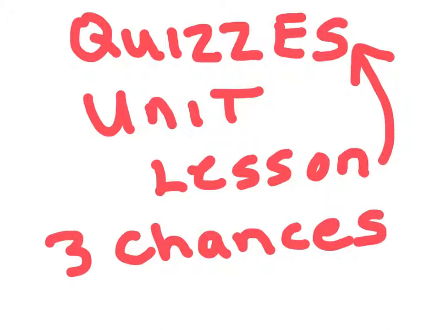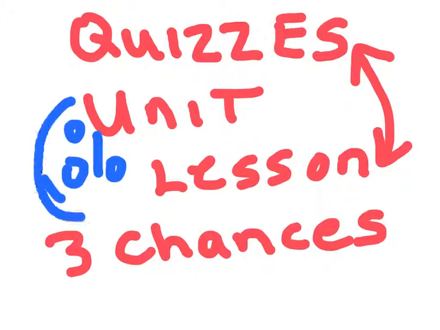Now, the catch to this is you're not going to see your answers until your last chance. All right, so it will tell you a score, but it won't tell you which ones you got wrong. So you're going to have to kind of study first, and the ones you're not sure of, maybe write down and do it by process of elimination. So the quizzes are going to count 10% of your grade. And there's a whole bunch of them. So you don't have to worry about, if you don't do well on one, it's not going to kill you. Every single lesson has a quiz. All right, let's go on.